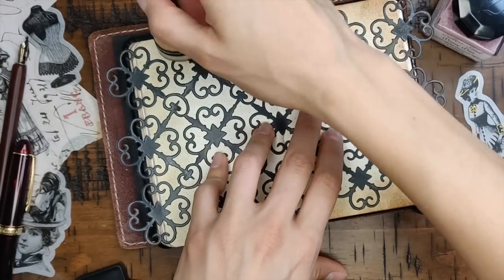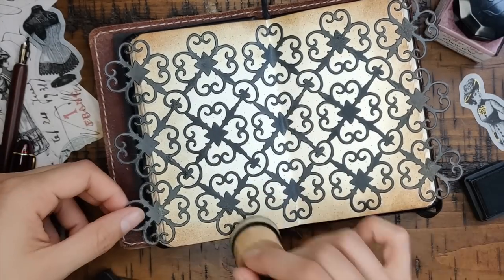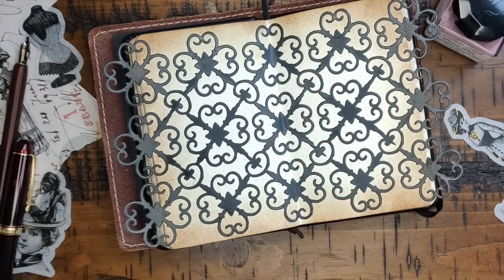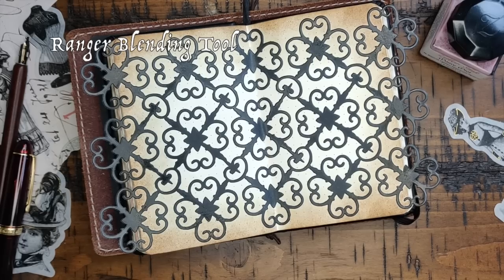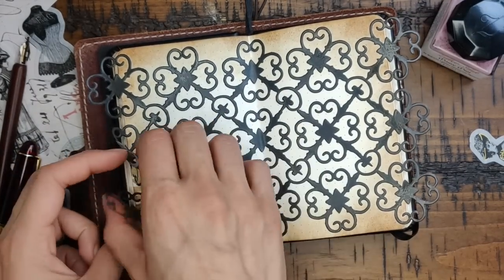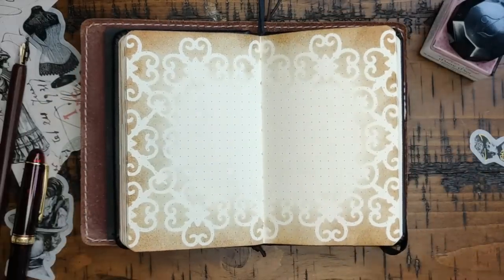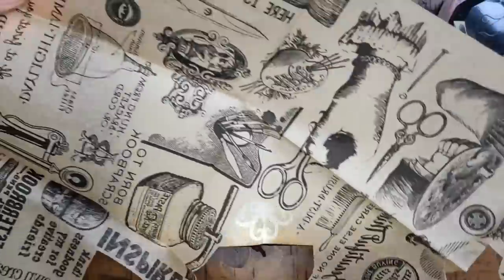But you might recognize this particular style from about a year ago when I originally started really getting into this ink dabber thing. I always forget the name of the company. I will write it somewhere on the screen so that you know what it is. I remember getting most of these materials on a trip I took to Michael's with my cousin about a year ago, and I just remember it was a really good day. So it was good planning for this month and remembering that particular trip.